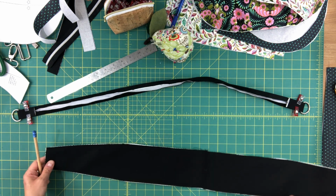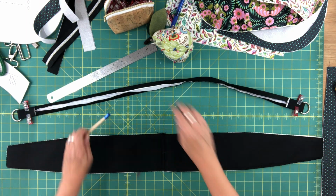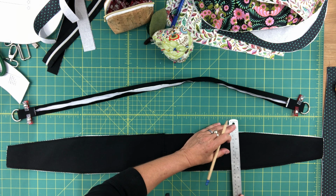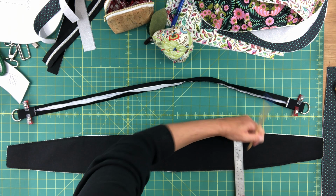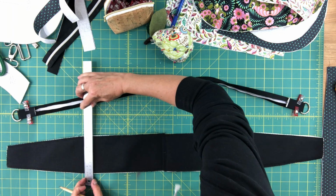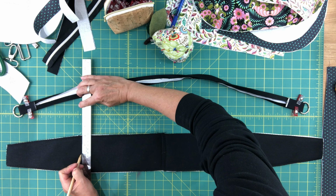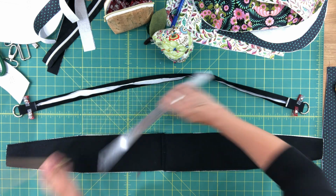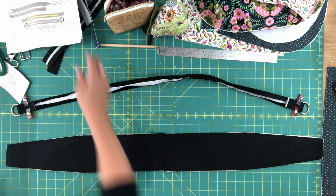Now, if you're really good at centering something, you can go ahead and place this on here right away. If you're not so sure, you might want to make center marks halfway as well. So before it starts to narrow, it's still 4 inches, and you should make a mark at the 2 inch in the center.